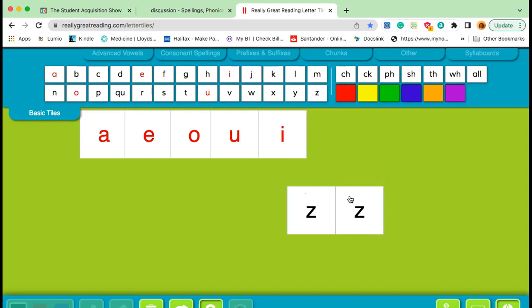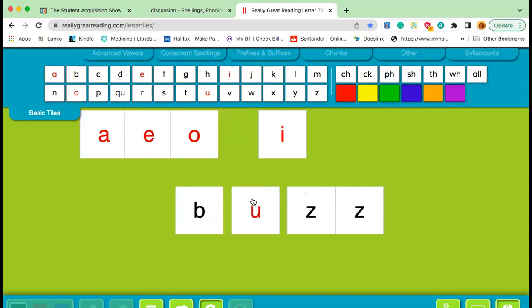Okay, so the first word we're going to make is buzz. So I'll find the B. B. What's the sound? Short sound. B. Z. There you go. B, U, Z. Buzz.